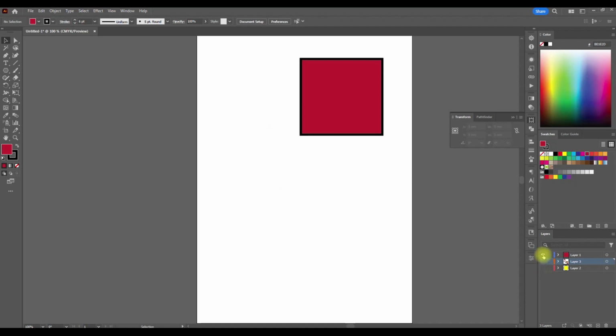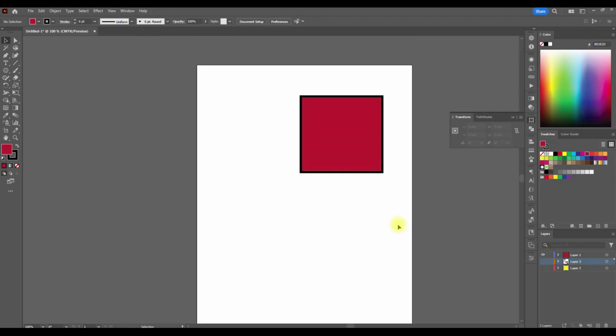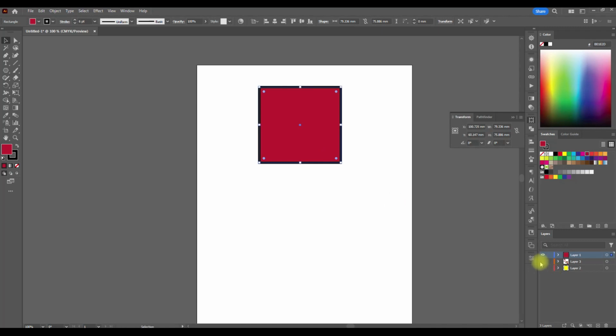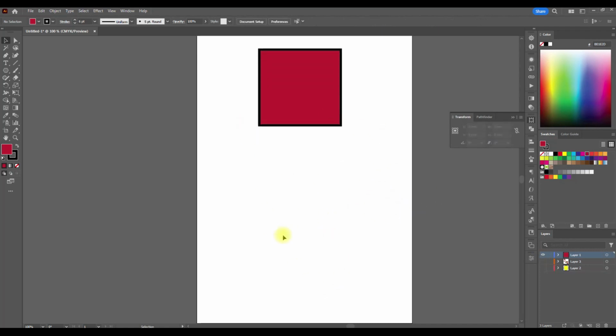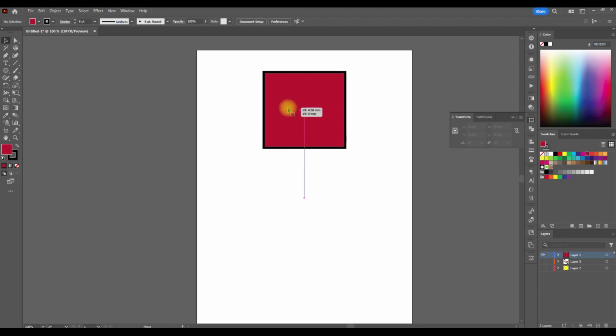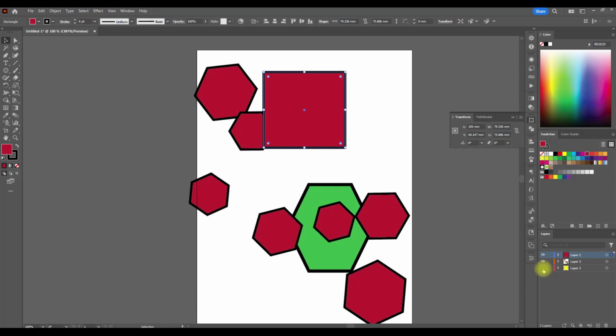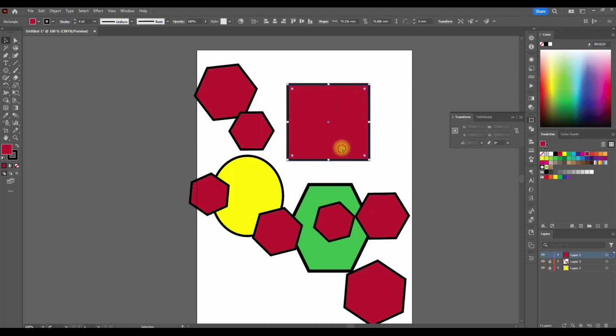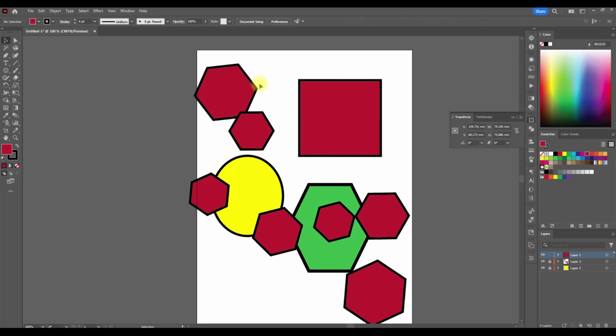You can disable each layer if you want to work only on layer 1, so you can disable them in terms of visibility. You can disable them, and then they will not sort of like mess with the appearance that you have. But sometimes you want to work on a particular layer, but you still want to be able to see other layers, but you don't want to mess them up. So that is when you use the lock function, so you can work on one particular layer without disturbing any other layers.